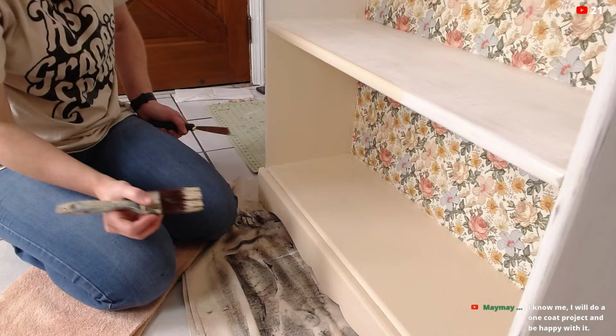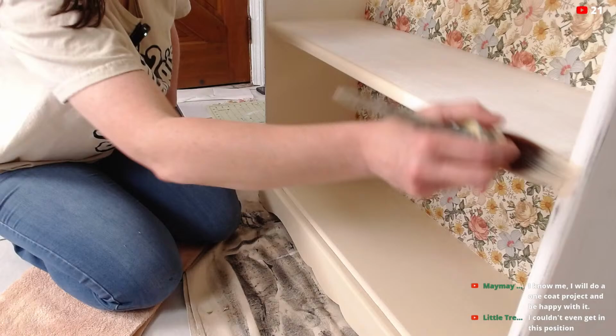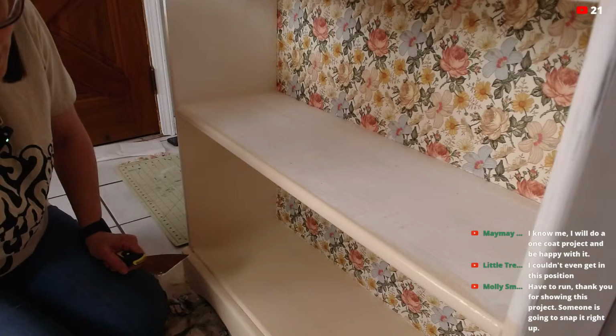Nancy said, I couldn't even get in that position. Mamie said, I know me, I will do a one coat project and be happy with it. Yeah, I bet. Oh, make sure.